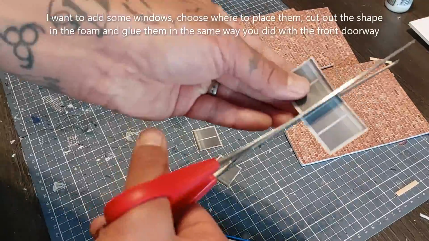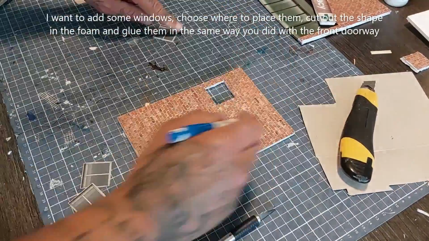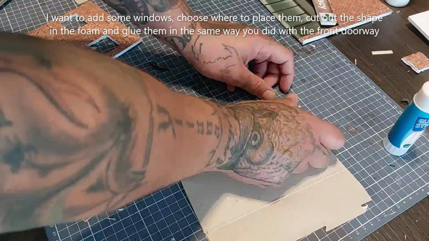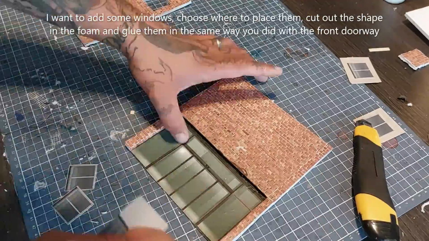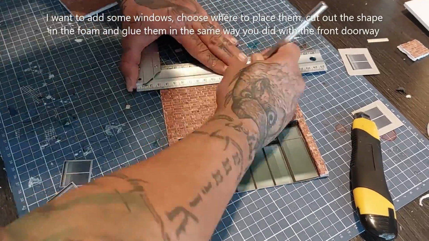Now I want to add some windows, so I'm gonna do this the exact same way as I did with the front door. Choose where you want your windows to be, cut them out of the foam, glue the windows on some cardstock and simply glue them in the back of the walls. Do this all before you attach the building together, or you will have some issues doing this.